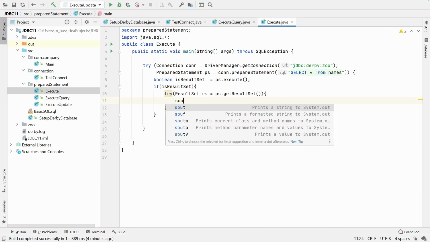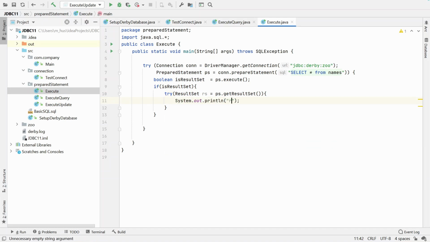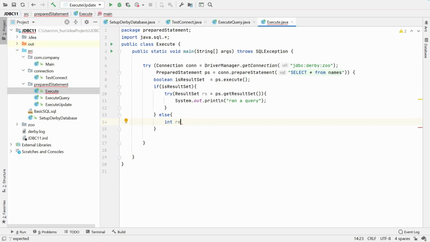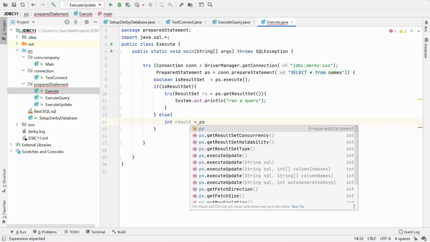Okay, print 'ran a query', and if it is not, then int result equals ps dot getUpdateCount.